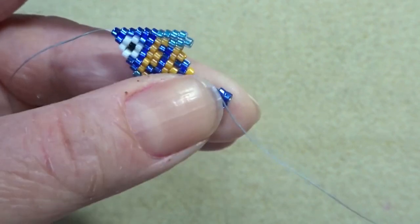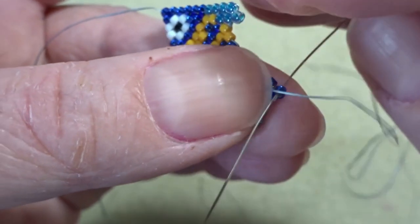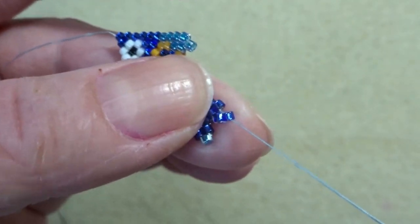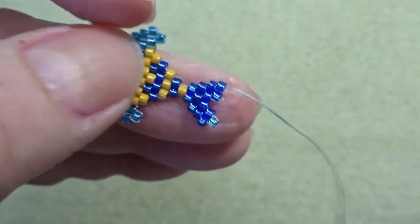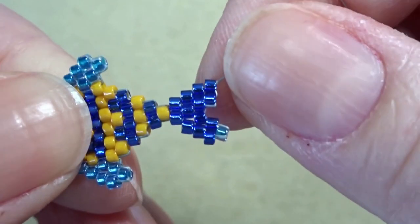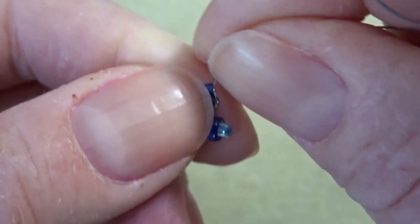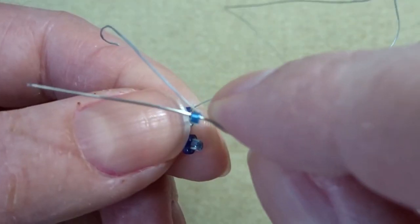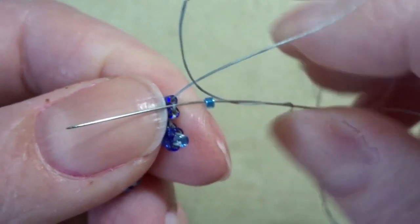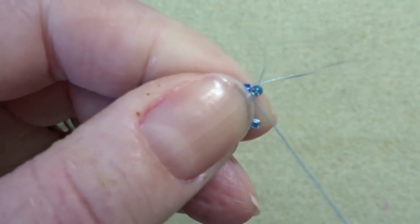So pull. And we're going to go up through that bead again, so that it's sitting nice and securely. There we go. You can see now those two beads are added. So now we just need to do the light blue on the end there. Pick up your light blue bead and we're just going to add that under that bridging thread like that. And pull through.